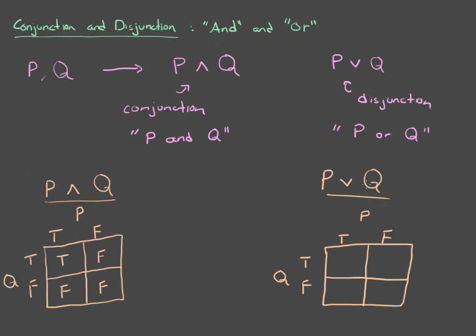Now, we have really two options. We could define this as P or Q is true when exactly one of them is true, but not both. Or we can define P or Q is true when at least one of them is true, and maybe both. And we're going to choose the latter. And this is pretty much universal in mathematics.